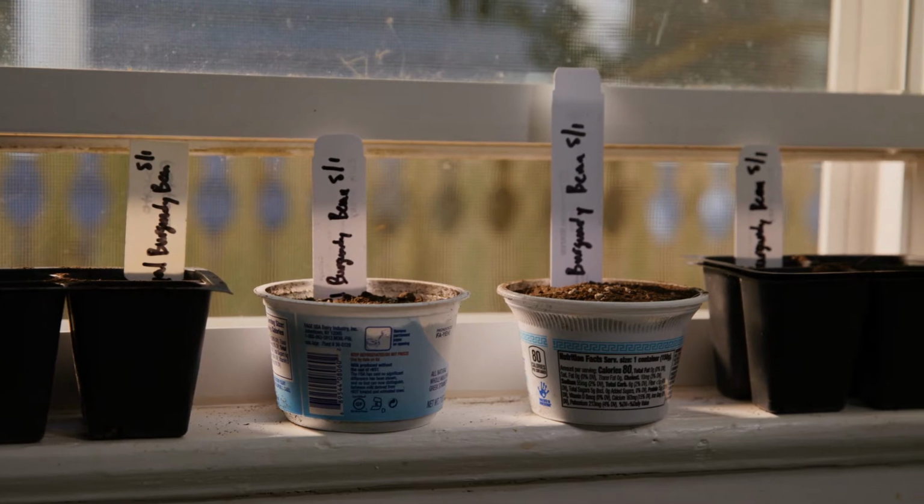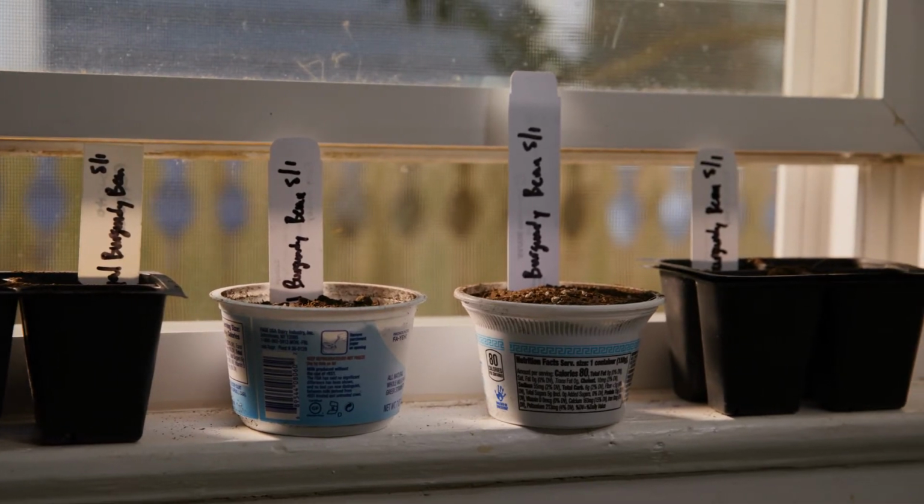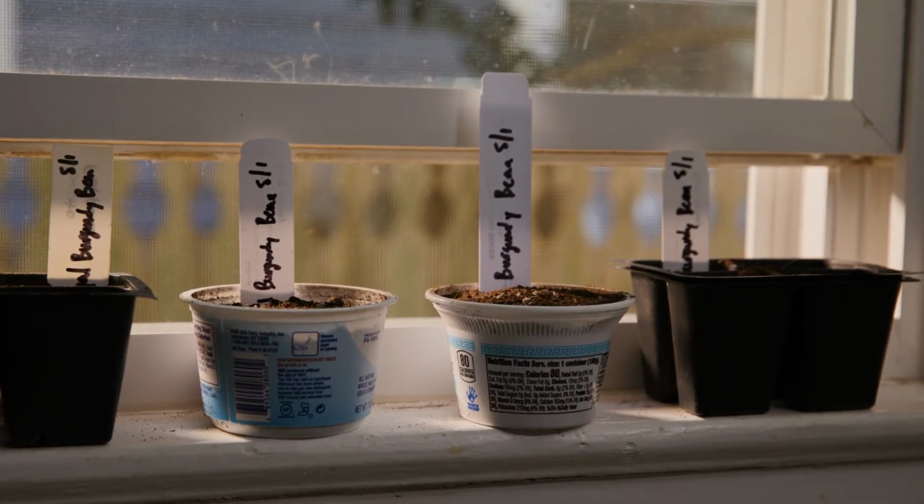It's helpful to keep in mind that even if you're growing your transplants in a bright, sunny window, they're not going to look exactly like the ones that you would see at the farmer's market or at a garden center. They're apt to be a little bit more spindly, perhaps a little bit more leggy, because they haven't gotten the same full sun that those plants have gotten from growing inside a greenhouse. This isn't cause for great concern. They should still get off to a good start once you put them into the garden, and you will have saved a little bit of money in the process.